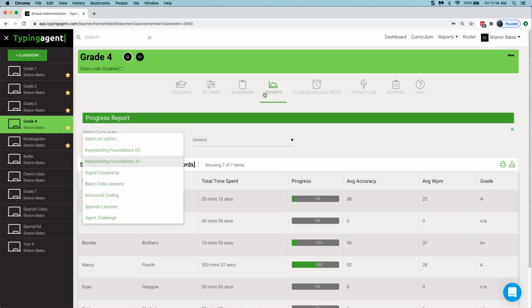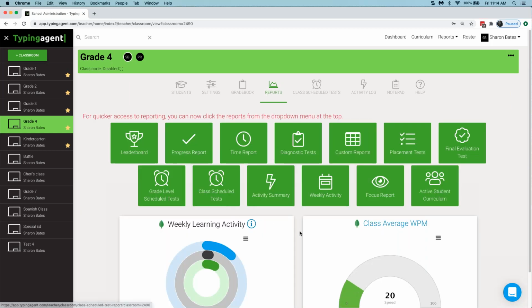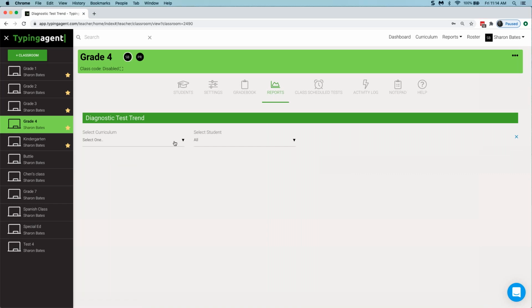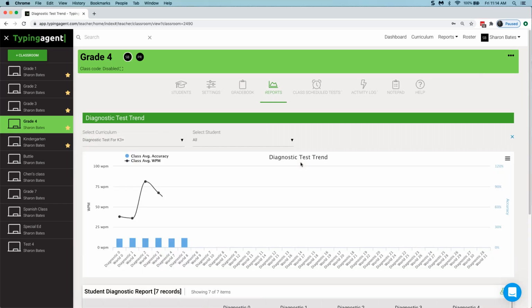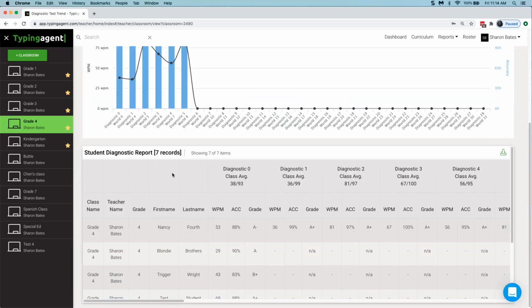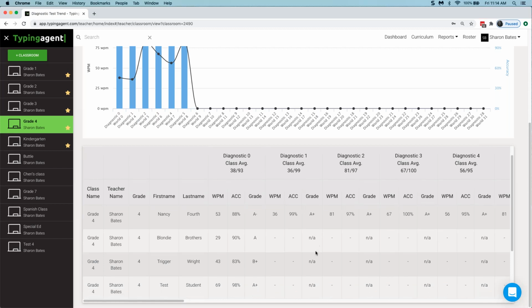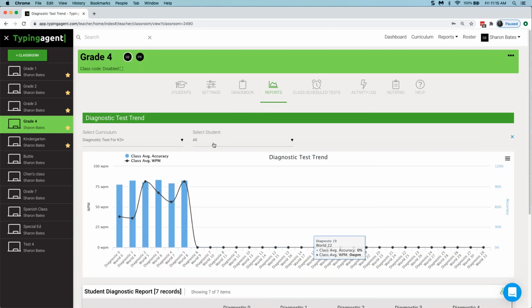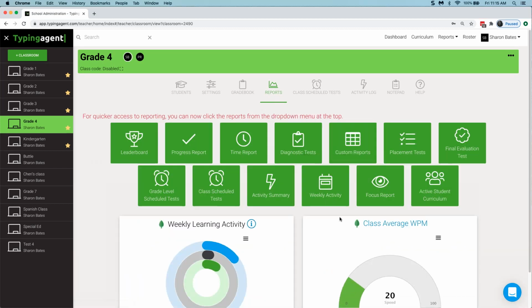So again, make sure that your administrator has reset your data for the school year. Diagnostic tests, I can see how my students are doing. And remember, this is meant to show progress over time. It tells you how students have done and the grade they've earned for each diagnostic test. And again, just go ahead, explore these different reports that are available for you.